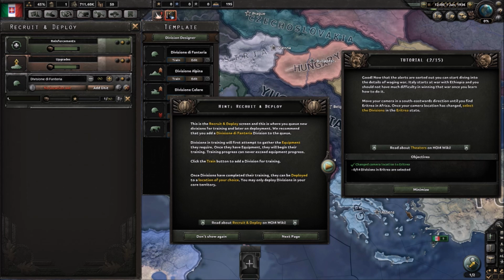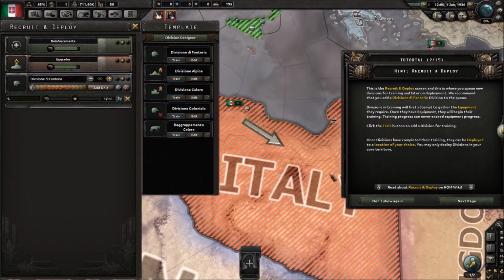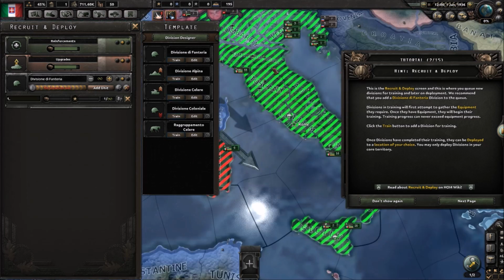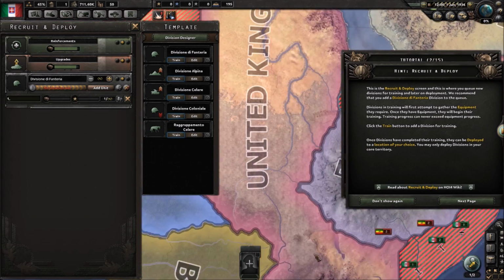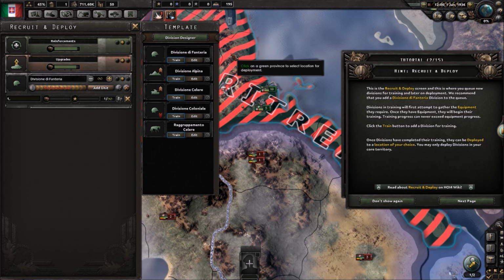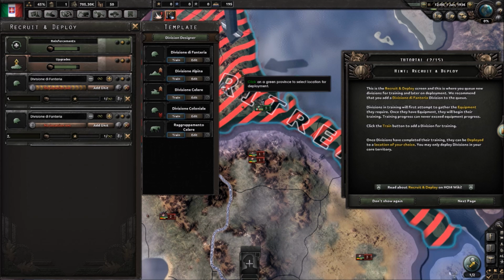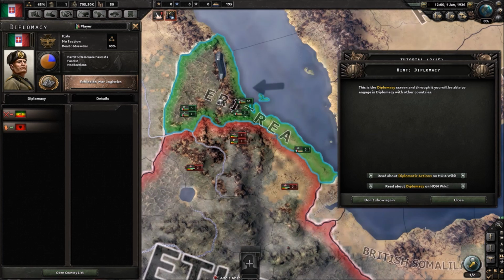Okay. Where's that? So they want me to find it, like the entire state. I don't know where that is though. That's Lombardia. Down here. But I can't do it here. Why can't I do it here? I should be able to do it here, shouldn't I? This is diplomacy. Yes, I know it's diplomacy.